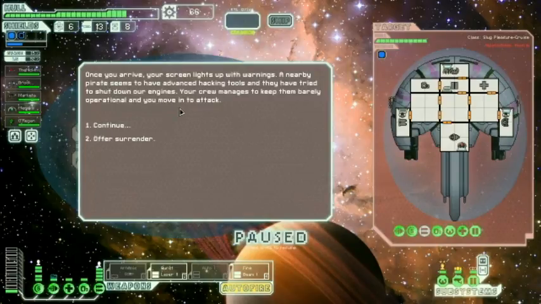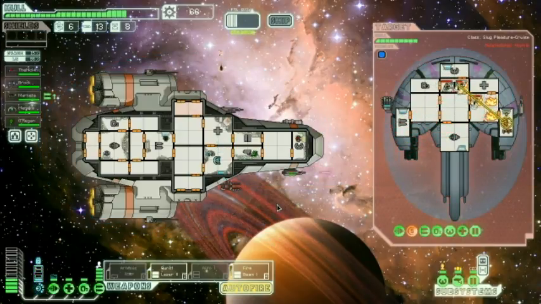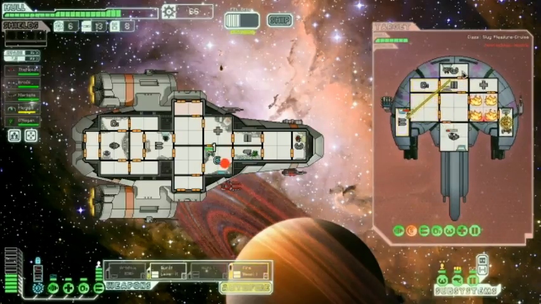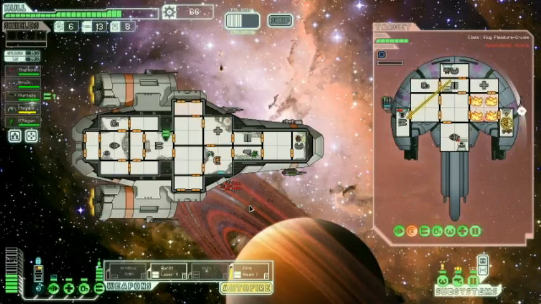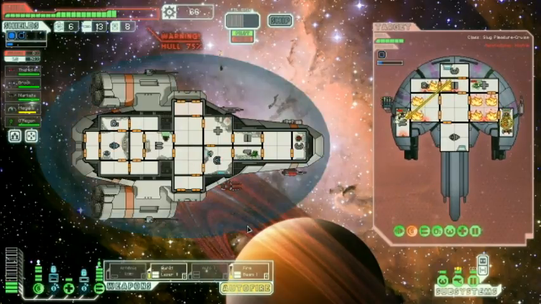Ship, once you arrive here, your screen lights up with warnings. A nearby pirate seems to have advanced hacking tools, and they have tried to shut down our engines. Your crew manages to keep them barely operational as you move into attack. That doesn't sound too bad. So you got Ion, and you got basic laser. Not that bad. Oh no. Kapow. Fire beam. Oh, this is gonna be fun. Oh, not my shields. Why? Oh, hit one. Why? Take that. Miss. What? How? Stop hitting everything.